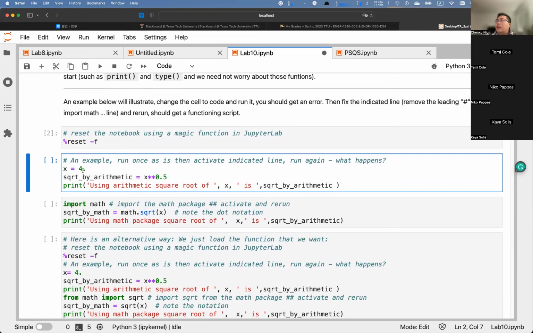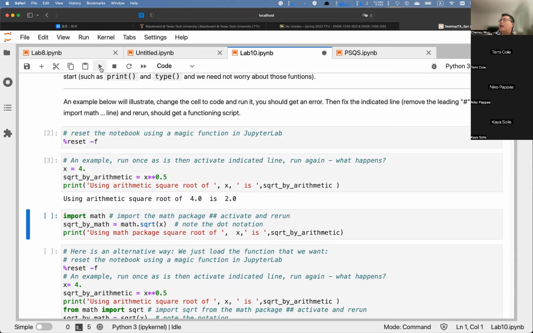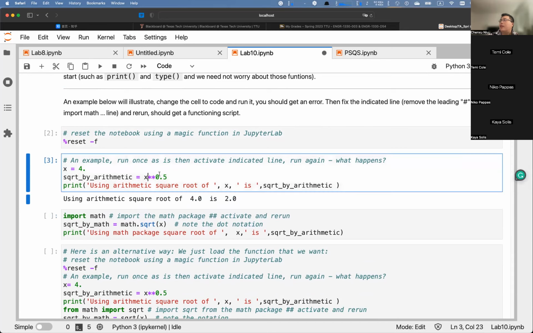For example, here x is 4, and the square root by arithmetic x to the power of 1/2. So that's why you can use it as an arithmetic square root. So the square root of 4 is 2, because you can use this way to calculate it.